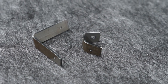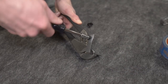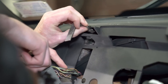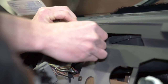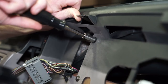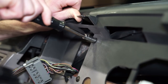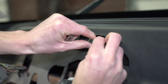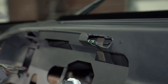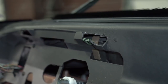The larger hole on the right-hand side bracket will not have threads. When doing this, it may help if you support the bracket with pliers or a vise. Take the larger of the two repair brackets and position the notched end into the dash. Align it with the hole and then install one of the short 7mm screws — you'll want to leave this screw a little loose for final adjustment. Now, this screw may come in contact with the HVAC tube; however, it won't penetrate it, so don't worry. On the right-hand side of the dash, install the supplied speed clip to the left-hand side of the recessed groove in the dash, pushing it all the way until the base of the clip bottoms out with the edge of the dash.